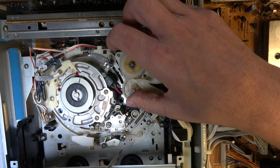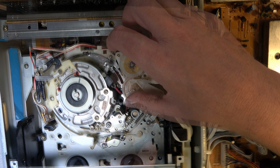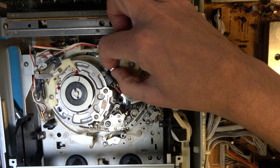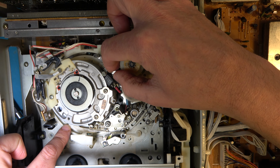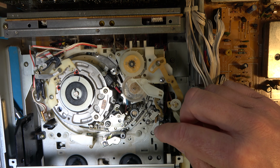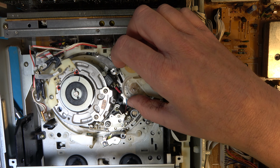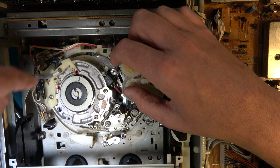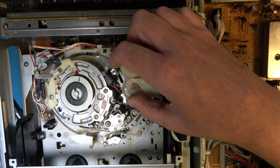Drive for the other side, I forget exactly where it is, so we'll need to investigate. These guides here appear to have separated from where they're supposed to be. So I think they should have retracted. Oh, that's looking extremely bad. These should have gone past here on the unlace.